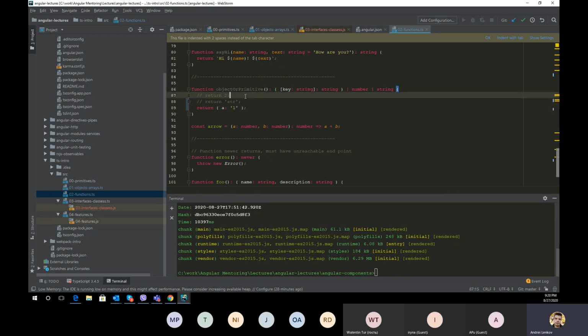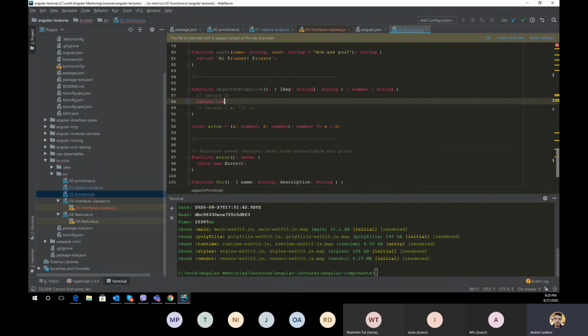Also, it can return number and string. But let me try to return Boolean. Sorry, not Boolean. Test, true. I will have an error.